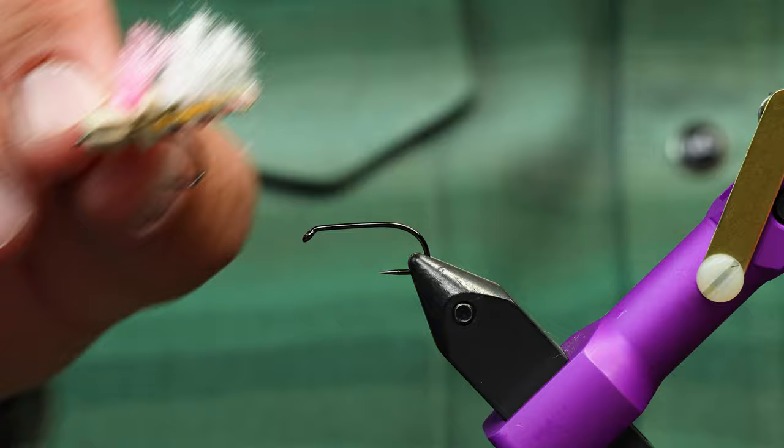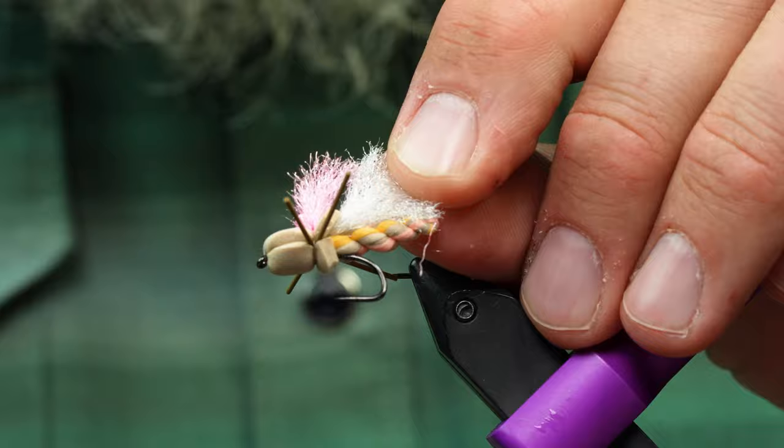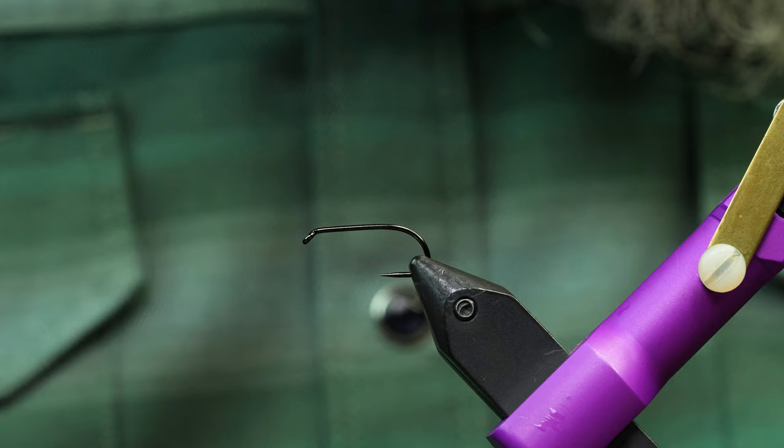Okay, this fly is super cool. A lot of people who have fished around Utah know what this one is — who have been on some of the old forums. This is a twisted foam hopper created by a dude named Robert Williamson back in the day. He's got a book — I think it's called something like Creative Fly Tying. But anyway, find the book by Robert Williamson and you'll be able to see this fly.